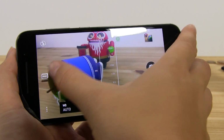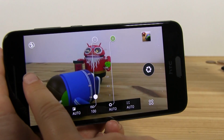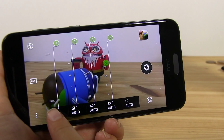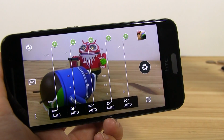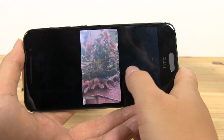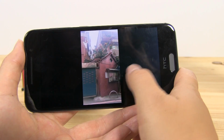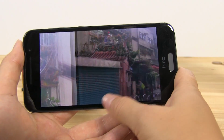Of course, if you fancy yourself a proper photographer, the simple UI camera can be supplemented by the Pro mode, which lets you, among other things, fiddle around with exposure, ISO, white balance, and raw capture mode, which really lets you get in there and do some real post-processing. If nothing else, the A9's camera is consistently middle of the road, but you do get enough average or even poor quality photos to remind you that the camera is just that, average.